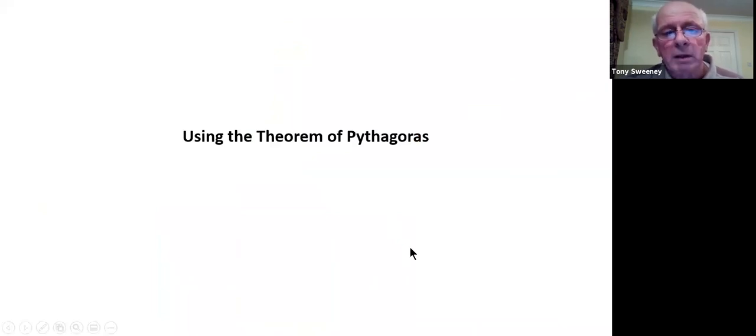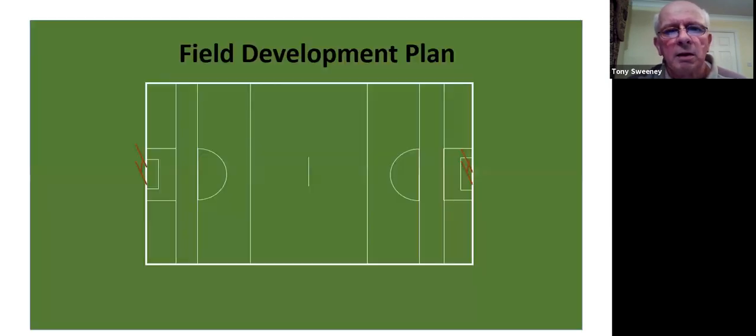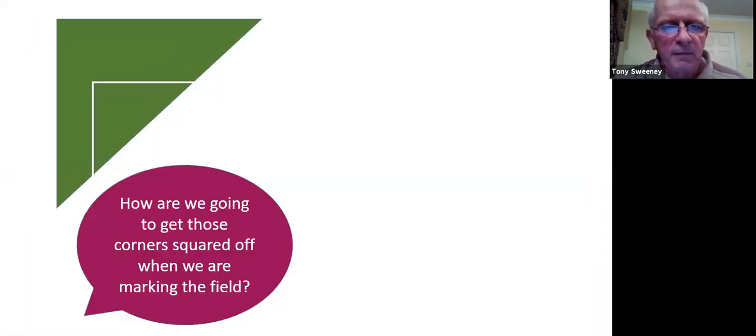This is another view of the theorem of Pythagoras. And you can frame your teaching of this in this way if you wish. It's taking all the academic language out of this problem. It's field development. This is a GAA field, and 2 guys are given the task of marking the field. And they talk in ordinary language about how it's done.